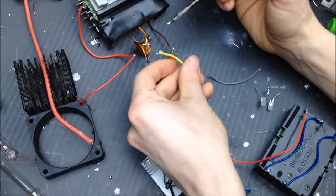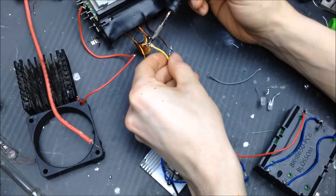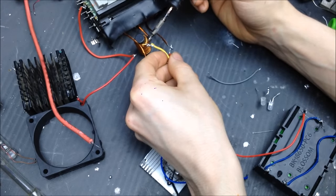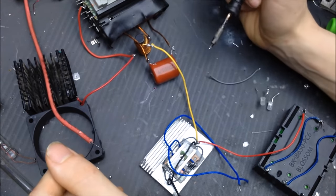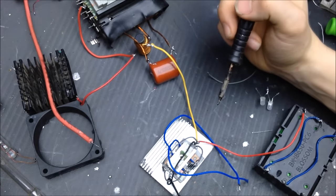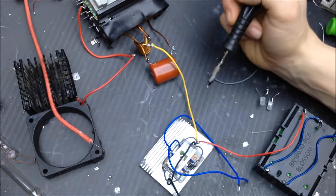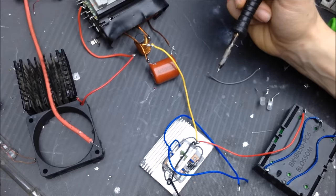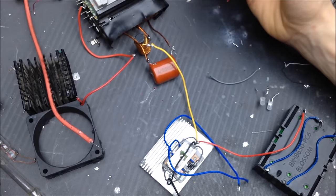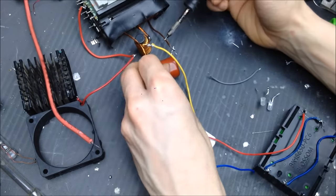So, right here on the inductor, for the shared positive. Now there is kickback from the inductor and from the transformer. So it's best to use Zener diodes across the ground and the gate, which I have not done, to protect your MOSFET gates. But I have copious loads of MOSFETs, so if I blow one up right now, I don't really care.